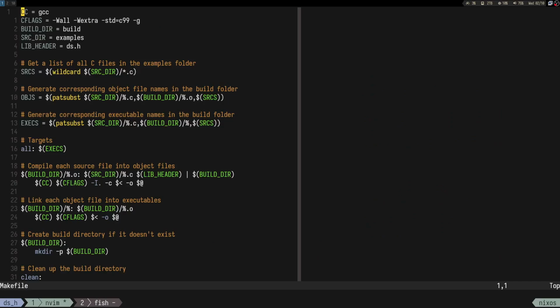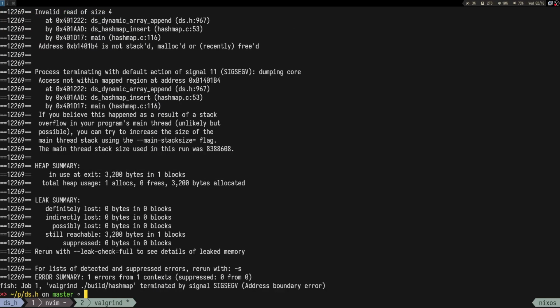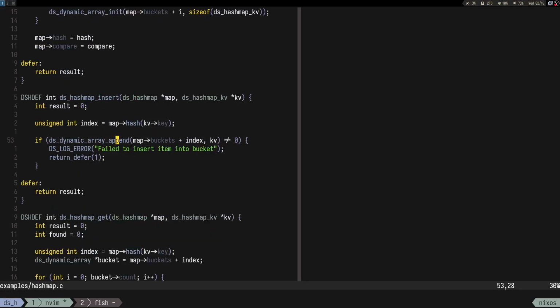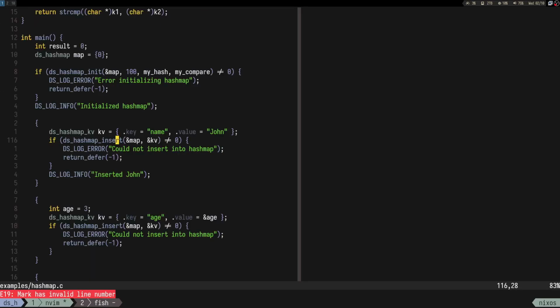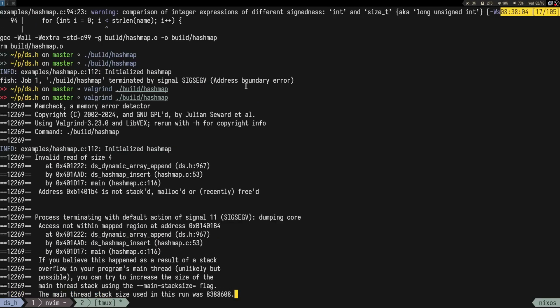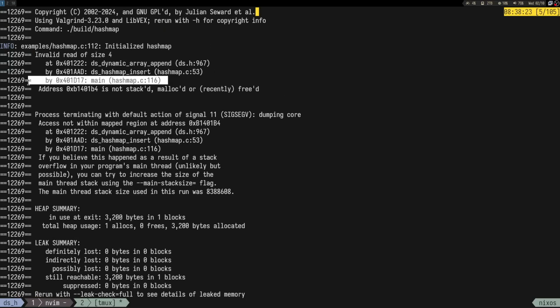Yeah. So at least we could valgrind build HashMap and see where the error happened. That's the easiest way to do it. So at line 53, well, no, I wanted to see, oh, it's the other way around.